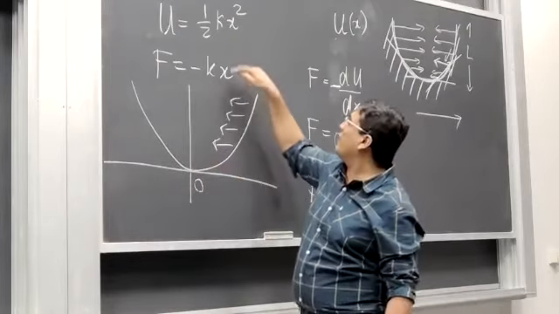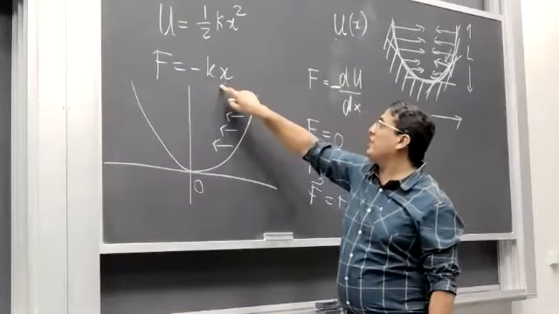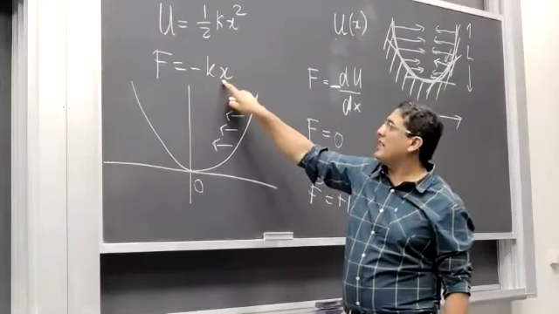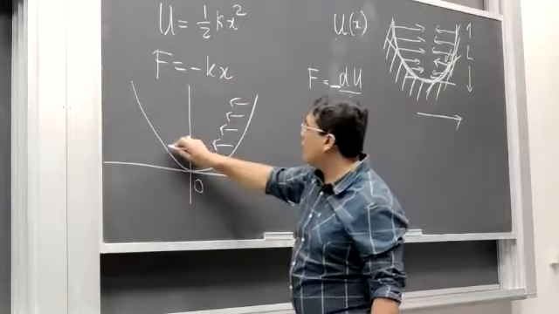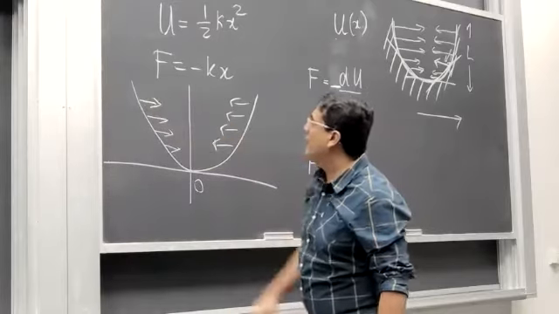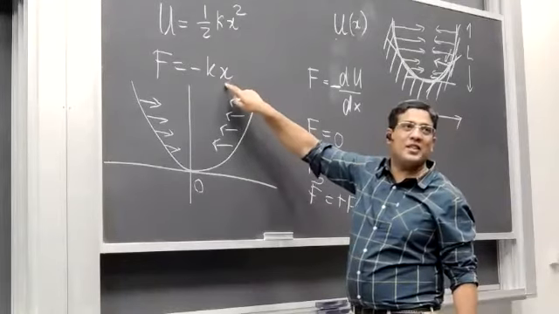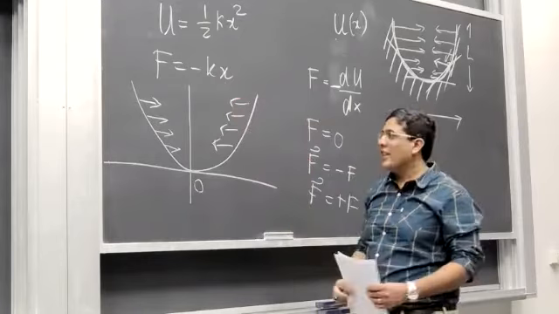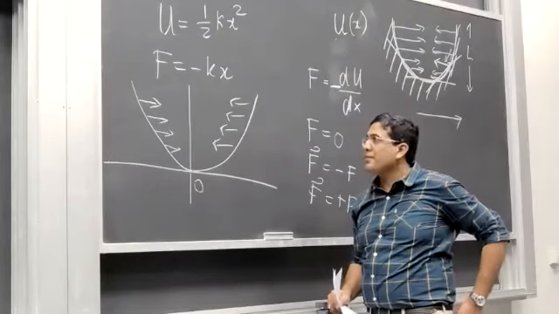Now, when x is negative, and you take the derivative, you get this negative from the derivative. K is positive, x is negative. What is the direction of the force? Positive. So the moment you cross the mean position on the other side, the force starts acting in this direction. And larger the distance, larger the force. The force changes its direction and tries to restore the object back to the mean position or the equilibrium position.